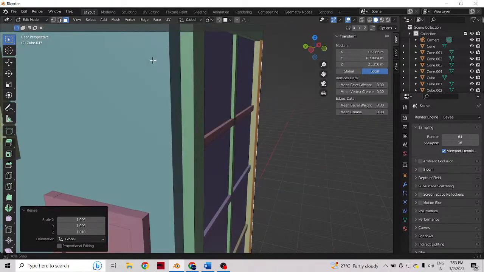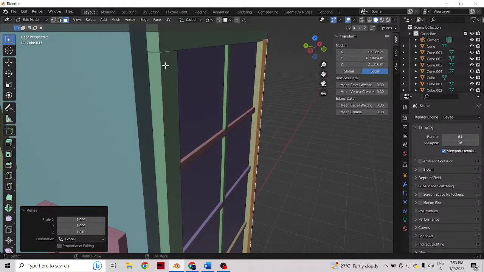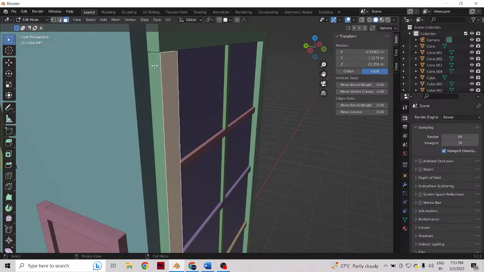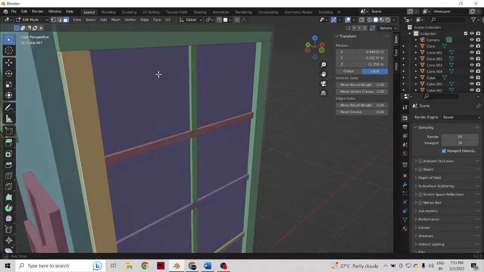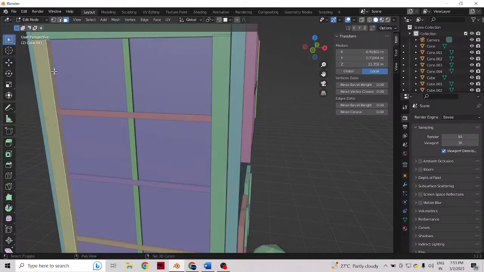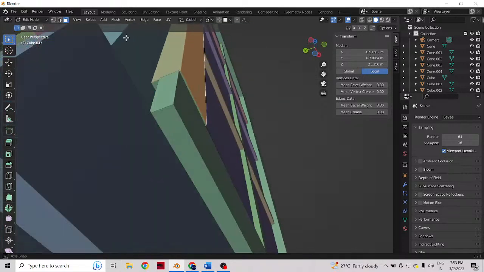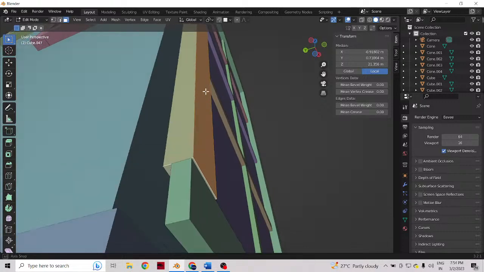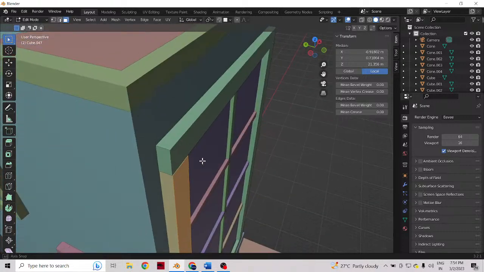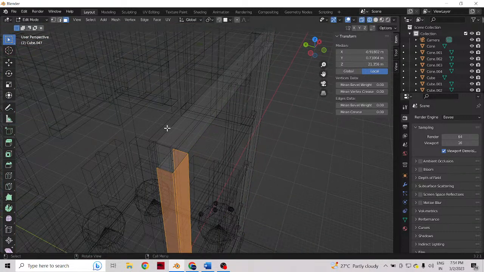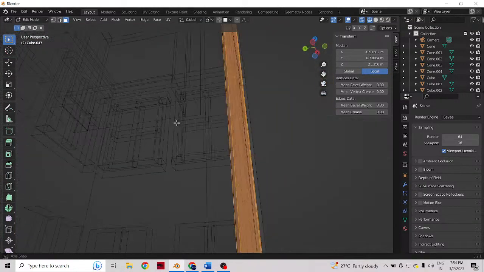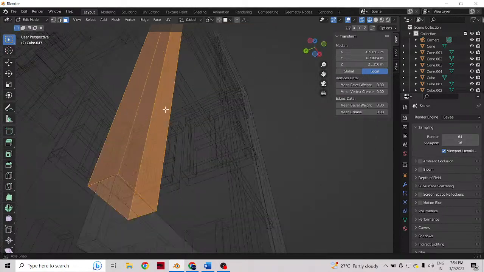The same way I need to adjust this also. I'm going to shift select the faces here whichever are visible. For the faces which are not visible, I'm going to go to the wireframe mode and then make the adjustments. Here I don't see this top face. Now I have selected all the faces.